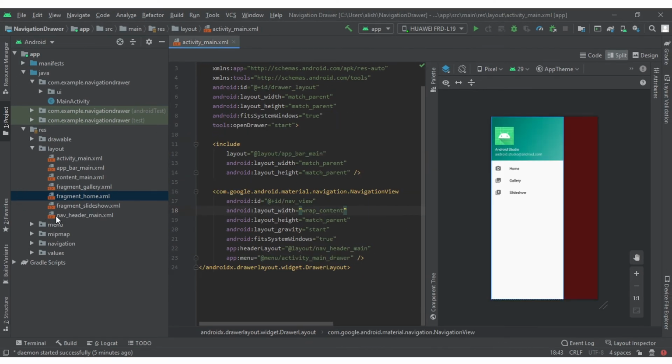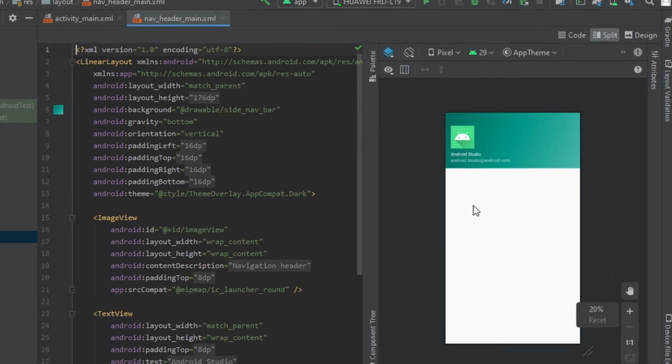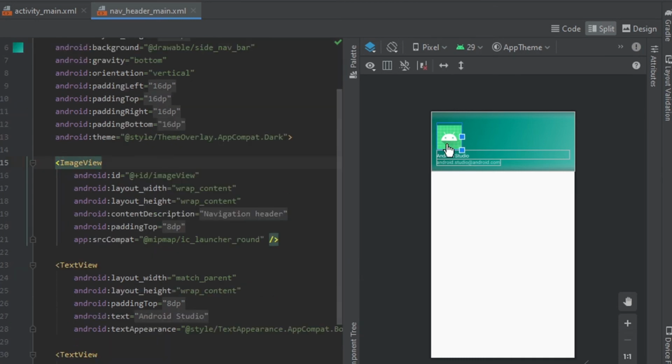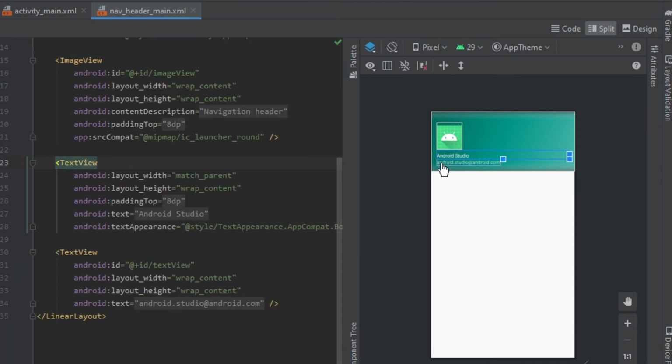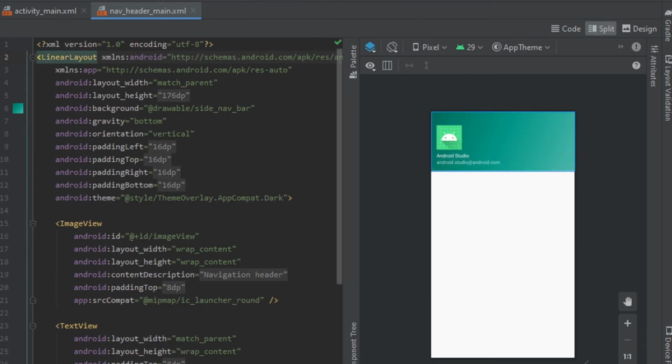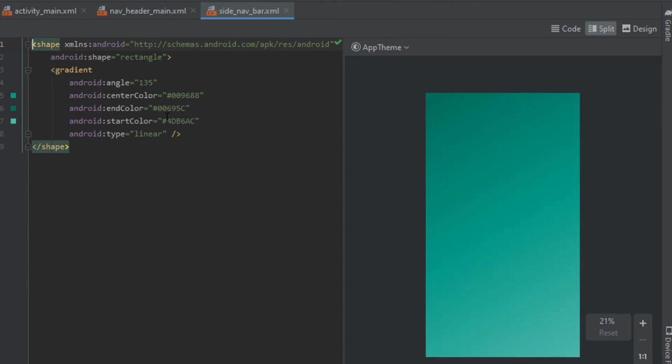So let's move on to the navigation header, which is a little bit important. This is the place where you can customize the header of the navigation, like the icon. You can change the name, you can give a link if you want to, anything you can do. And you can also change the background. Let's change the background. So double click on this and you will see this is a gradient.